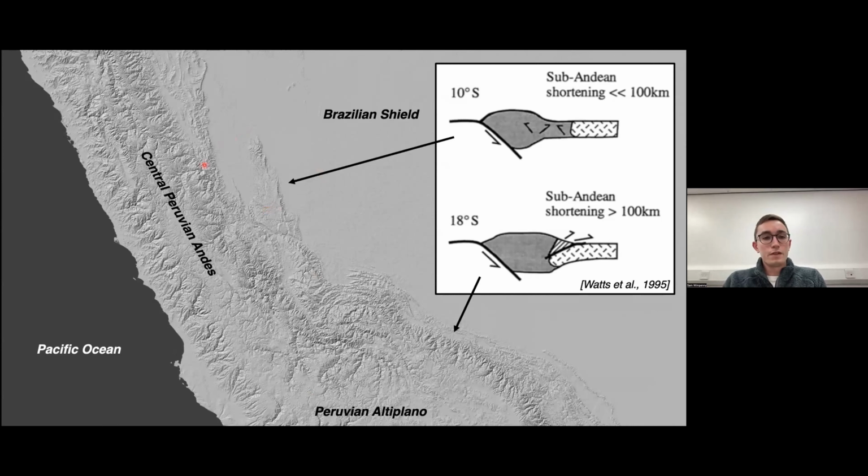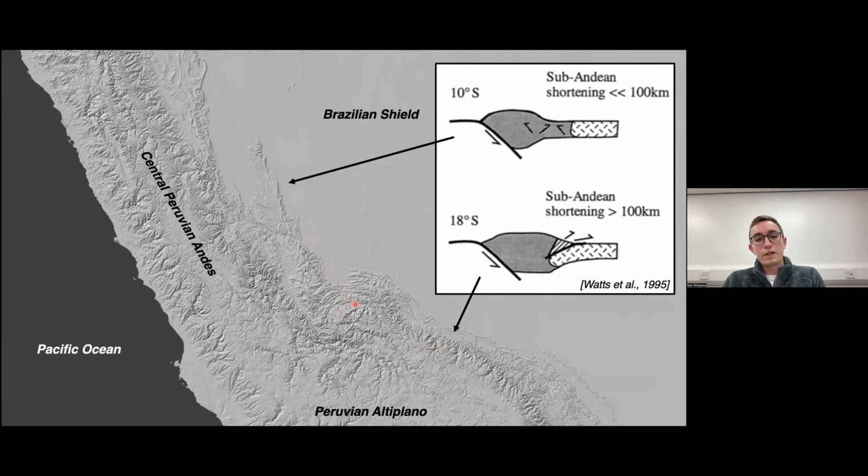So here in central Peru, there's this region known as the Shira Uplift. This is a region of crystalline basement rock that's been exhumed to the surface along active, steeply dipping reverse faults. So this is typically what we might call a thick-skinned style of deformation, although I'm not really going to focus too much on the differences today.